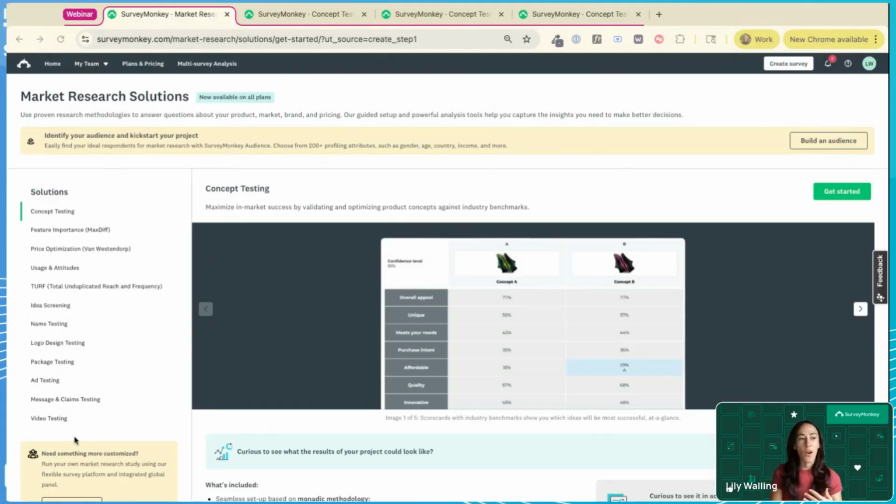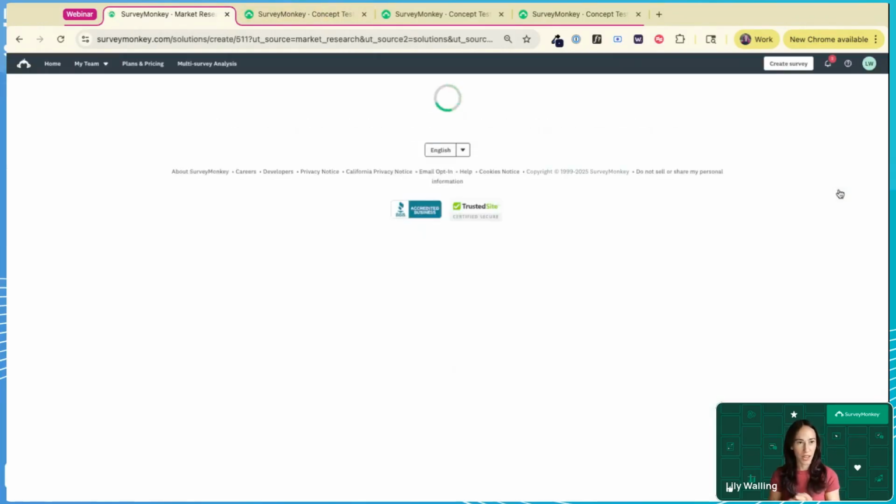These are all essentially slightly different versions of the main concept testing template that we will be diving into today. So taking a look at a new concept test here, we'll get started.